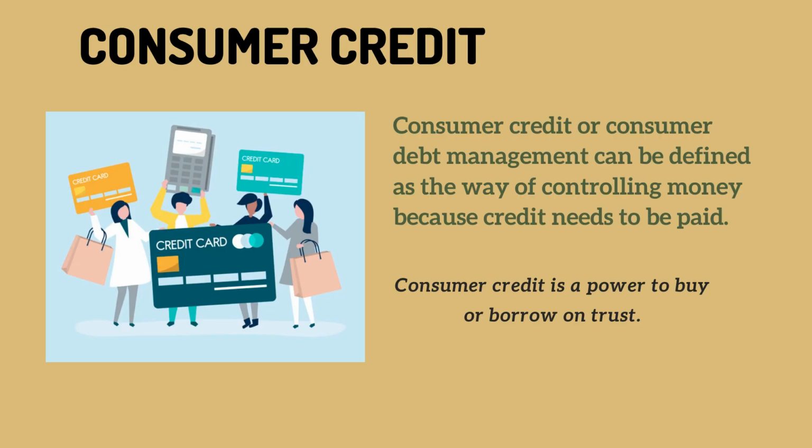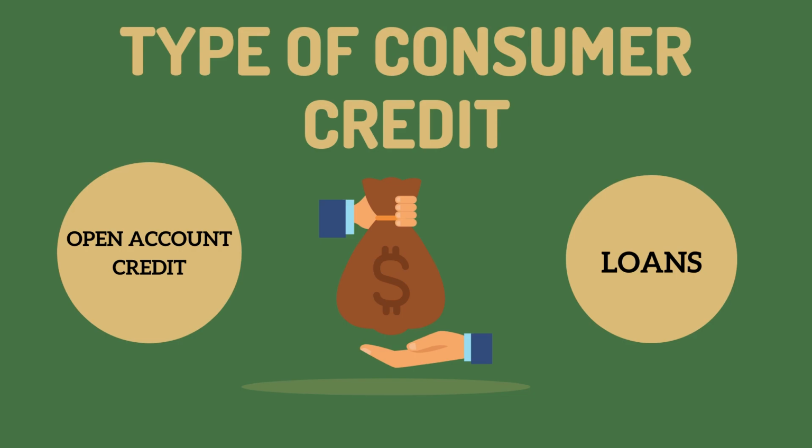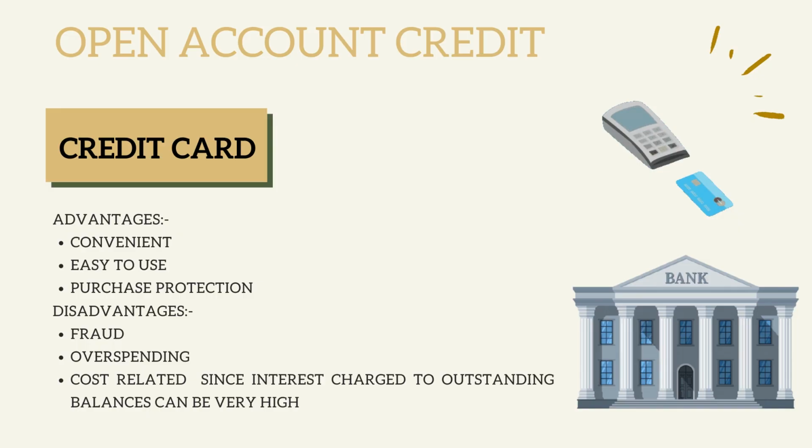Consumer credit or consumer debt management can be defined as the way of controlling money because credit needs to be paid. Consumer credit is a power to buy or borrow on trust. There are two types of consumer credit, which is open account credit and loans. Open account credit. The first one is credit card.